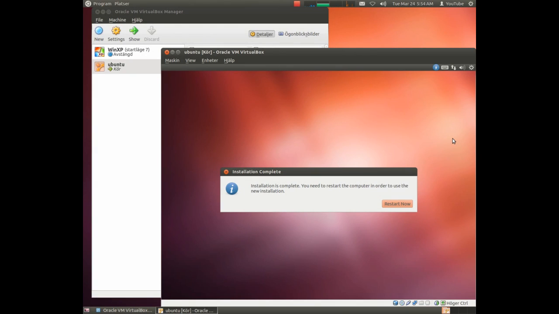Alright, now the installation is finished. What we need to do now is restart the computer, and hopefully everything goes well and it will boot as it should. So press restart now.